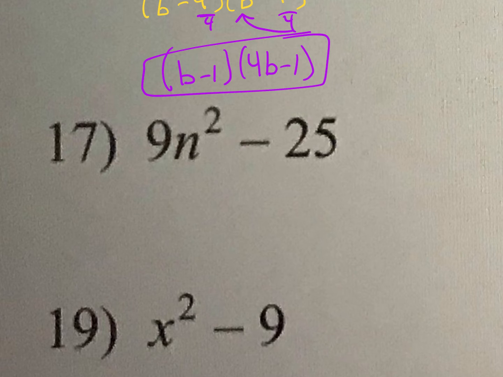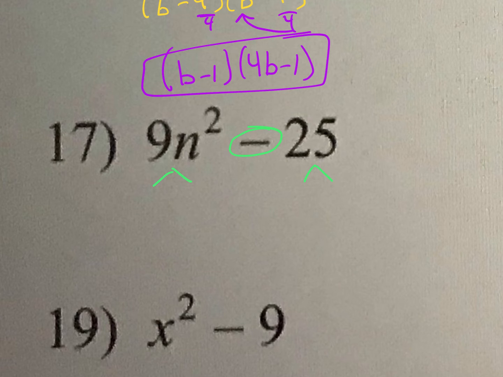GCF? No. Is this a trinomial where I could say a times c and go into 2 binomials? No. Are there 4 terms I have to group? No. So now we look and say, is this one of our special things? Is this the difference? What does difference mean? Is this the difference of 2 squares? This is the difference. Look, a minus sign is difference. Is this a perfect square and is this a perfect square?